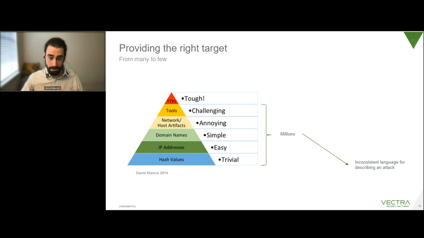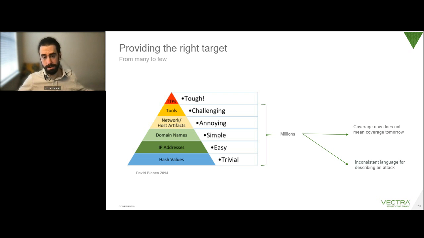The first is when it comes to talking about attacks, they're really inconsistent from a language perspective. If we try to talk about what an attack is, and you start talking to someone with hashes, you're going to sound crazy, and we're never going to move forward anywhere. It's really challenging. You can try to start talking about maybe domain names, it gets easier, tools, it gets easier, but it's really a hard way to actually talk coherently about what an attack is when we use that as the language. The second is actionability, because the language that we're talking here is so varied, there's so many things.